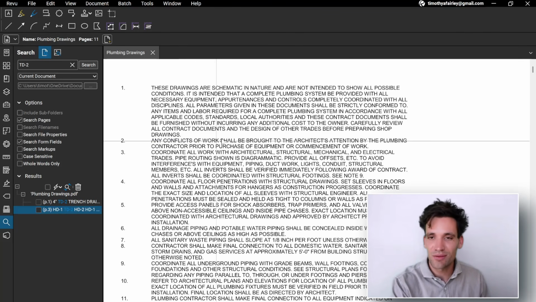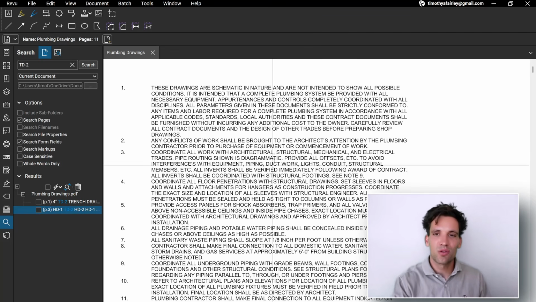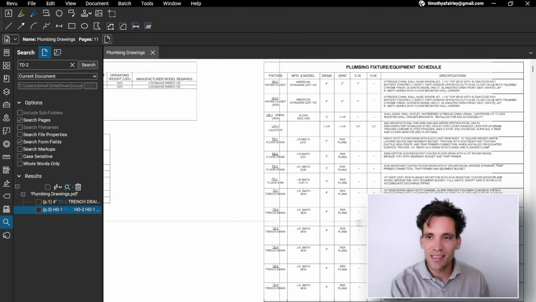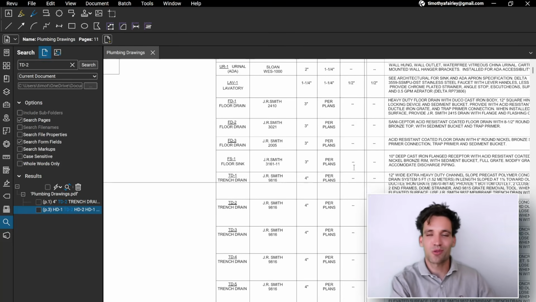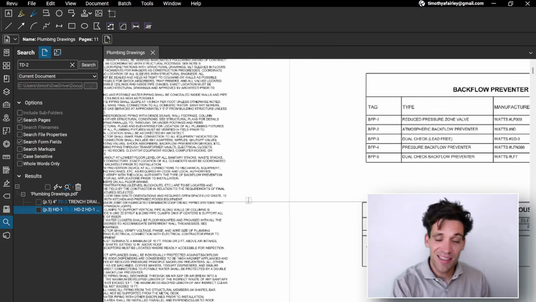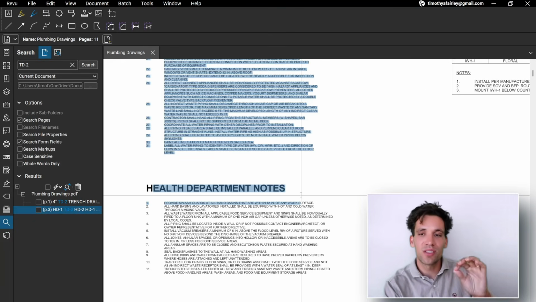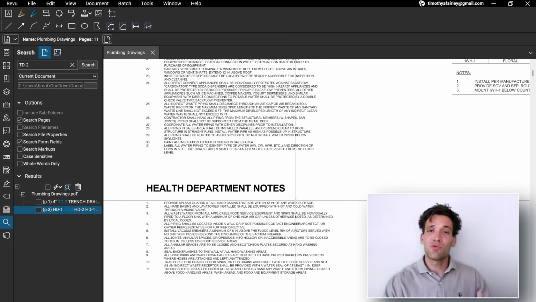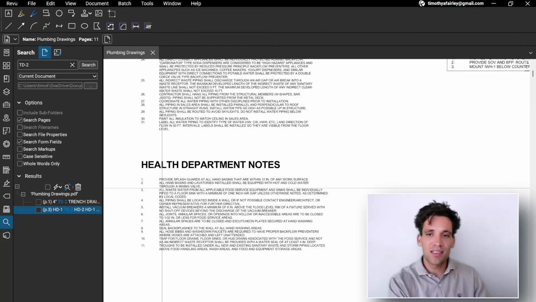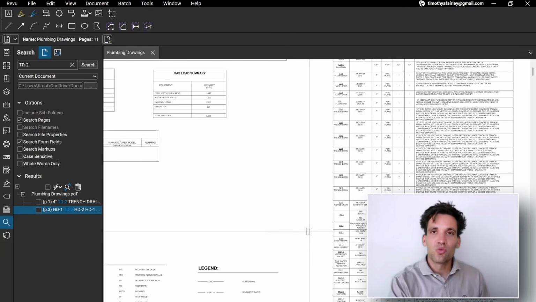So for example, they love putting stuff like this, that any conflicts of work shall be brought to the architect's attention by the plumbing contractor prior to purchase of equipment. That is just their catch-all, that if this length of trench drain doesn't match the length that they've nominated on the drawings, that becomes the contractor's responsibility to work out. So really, you have to pay attention to the general notes a lot when you're reading plumbing and services drawings. And again, they will always refer to utility requirements. Because remember the meters, the connections to the building, that will be something we are coordinating with the utility. We're not installing ourselves. So they will always include things like refer to utility specifications or these types of things. The schedules tell you what everything is.